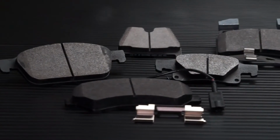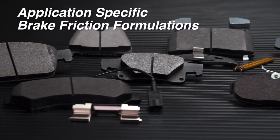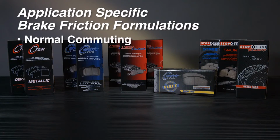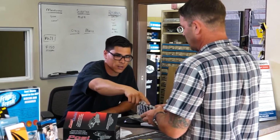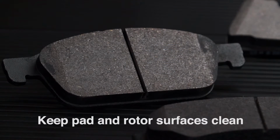Centric understands this and uses application-specific brake friction formulations to suit every type of driving, from normal commuting to high-performance street and track cars to high-heat repeat-stop fleet and pursuit vehicles. So whenever possible, talk to the customer and find out what type of driving they do and suggest the most appropriate pad. When installing new pads, be sure to keep them clean.